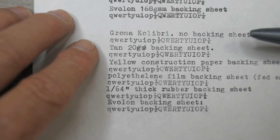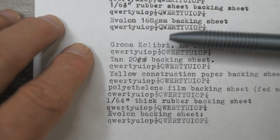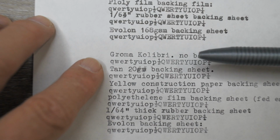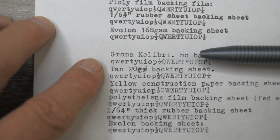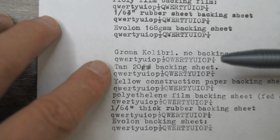And now for the Groma Colibri. Now the line weight of its typeface is thinner than with the Hermes, so it's going to look lighter initially. No backing sheet. It's not too bad. There is a little bit of bottom faintness to some of the capitals, like the Q. That could be an alignment issue.